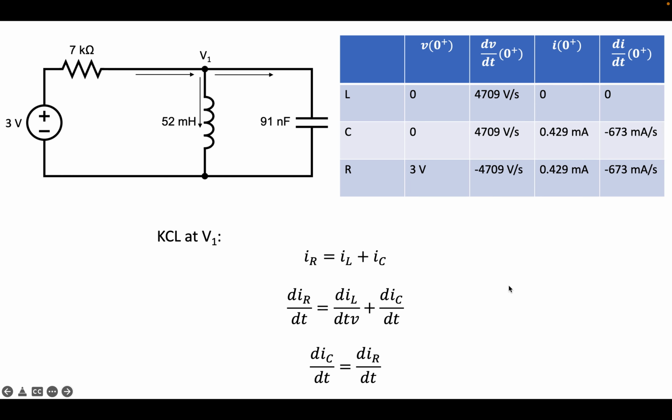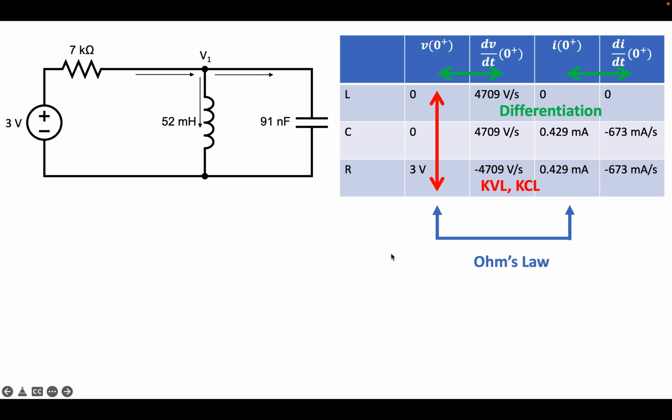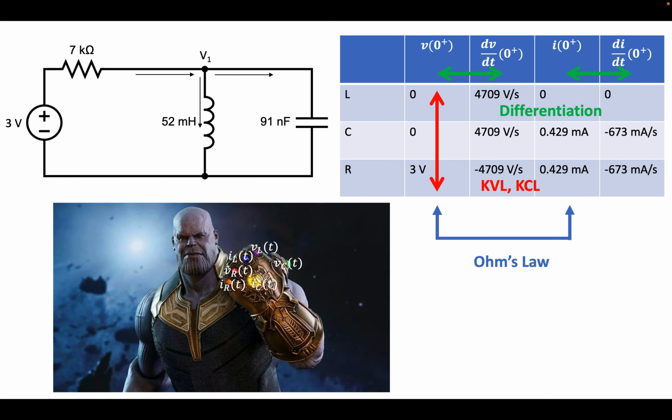You can apply this same reasoning to series or parallel. I use the same method either way. But what you've got to remember is you take Ohm's law to go between these two, or between these two if you differentiate it. This is differentiation, this is differentiation. KVL, KCL will get you up and down between the rows, right? And now we found 12 initial values, so you can solve for any of the 6 functions of time that you might be asked to find in an RLC circuit on an exam, or I guess in real life.